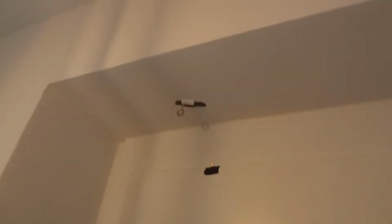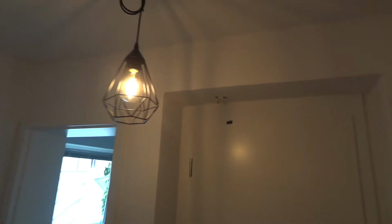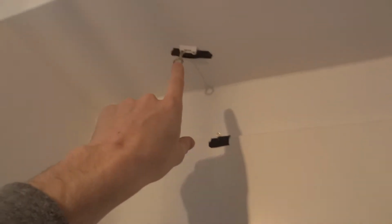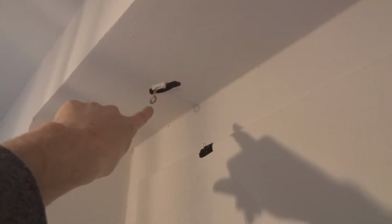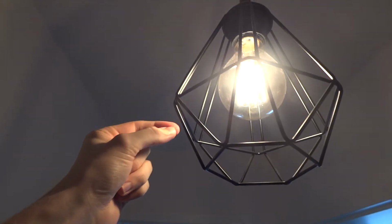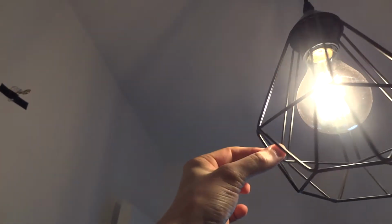Okay, come with me. Here's how it looks. We got the light, and then we have little hook number one here. So we're going to tie the string on this end. Then we're going through this piece up in the roof here, and that one's going to stick out. So we're going here into here, and then we come across behind the light and we hit this one, and then we come back and we tie it onto the light. So the string is going to come here and it's going to pull it that way.